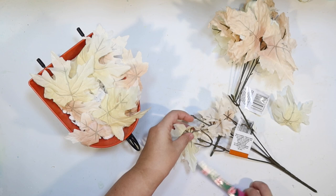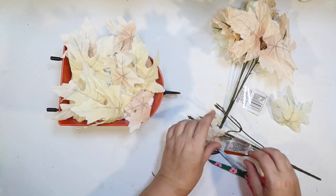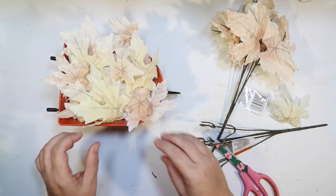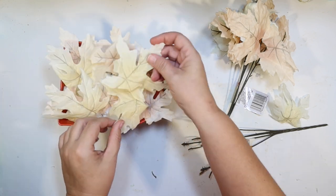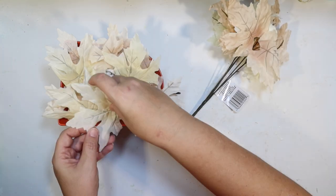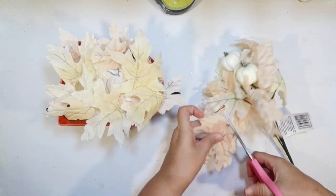The only issue I was having was trying to keep them in there the way that I wanted them to be. So I do a little bit of arranging once I get my first package in here. And I noticed that it really is helpful if you hot glue maybe the top couple ones, any ones that you want to kind of stay put to keep them from falling out. So I started hot gluing that one.